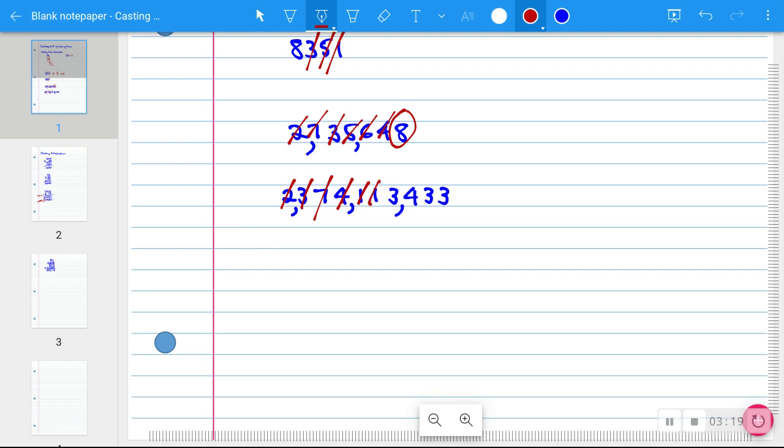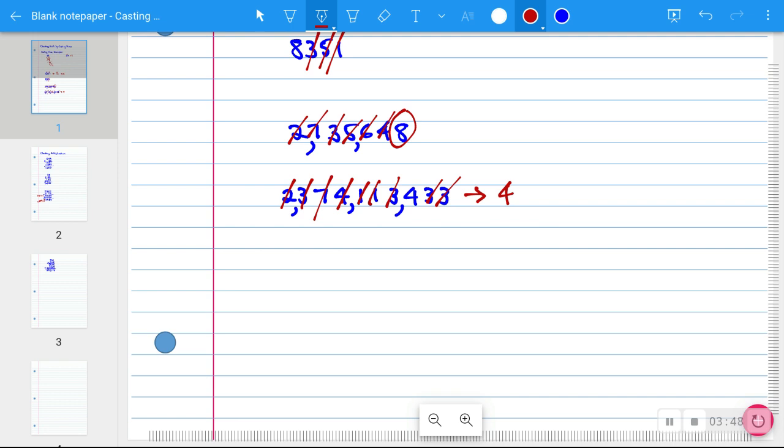If you think 3 and 4 is 7, and then the extra 2 ones there makes 9. And then 3, 3, and 3 adds up to 9. So when you're done, you just get this measly little 4 here. And that means if you took 2,374,113,433 and keep dividing it by 9, eventually you'd boil it down to just the number 4.